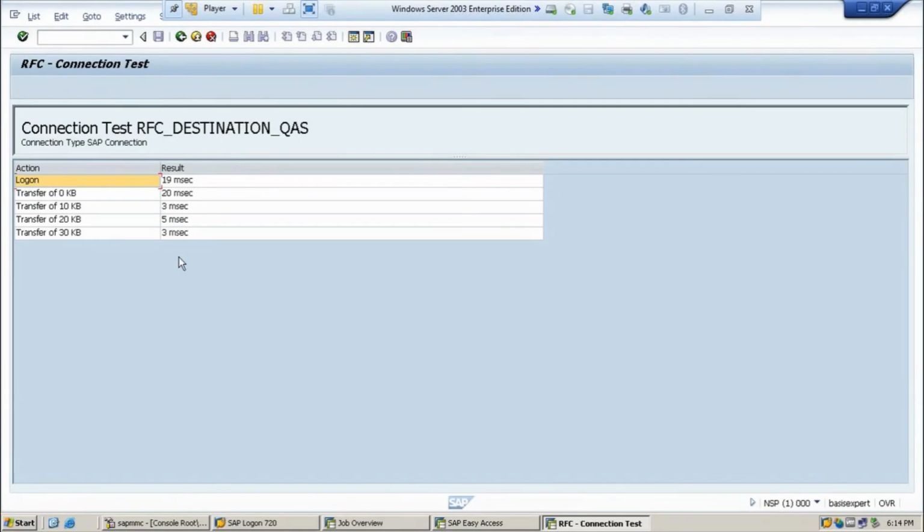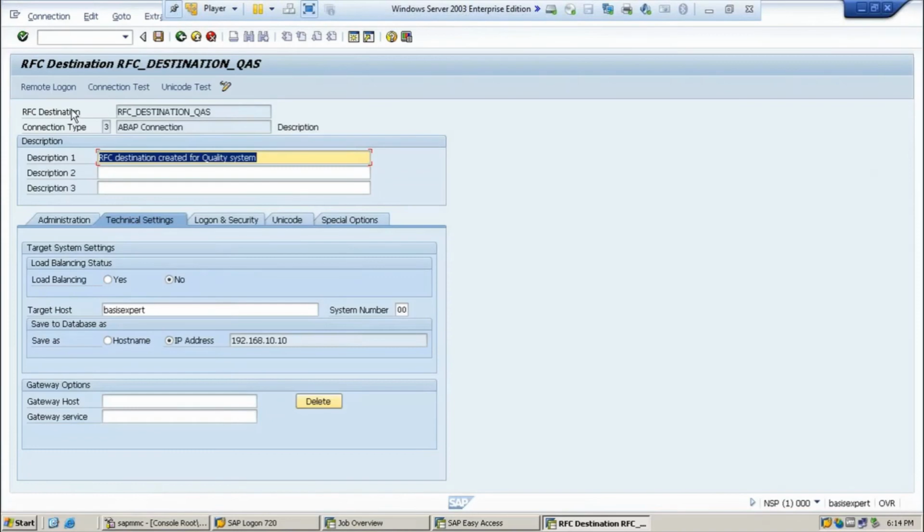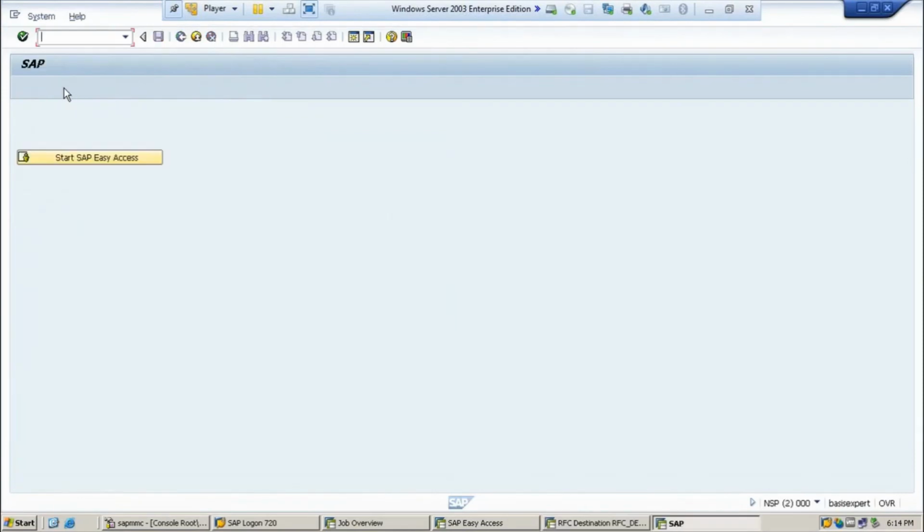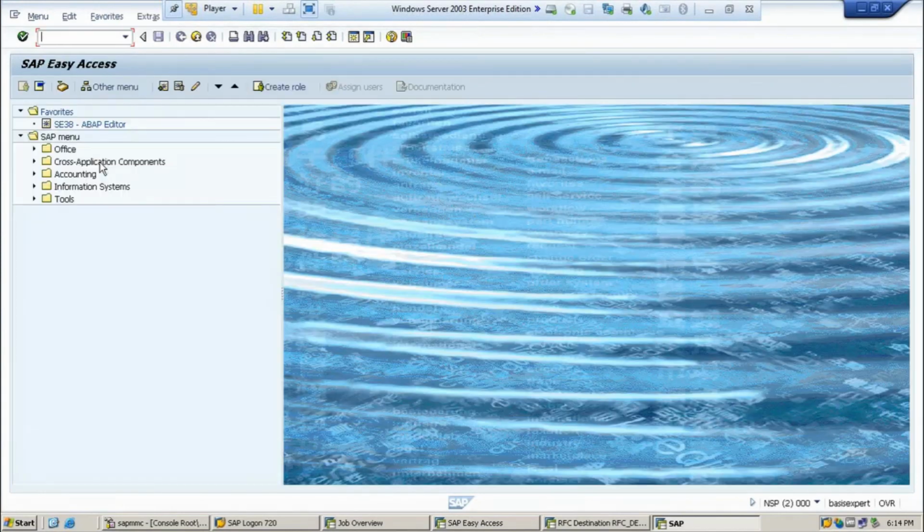If you click on the connection test, it says it's successfully connected. Then come back and try the remote logon, because this needs to be tested. Once you remote log on, it goes to the other system. So this is how an RFC connection will be created in an organization.